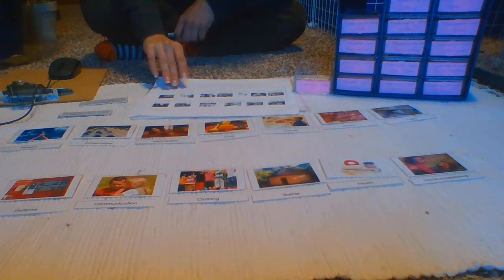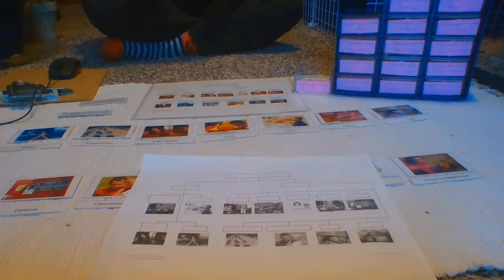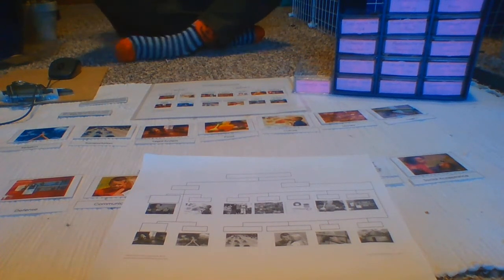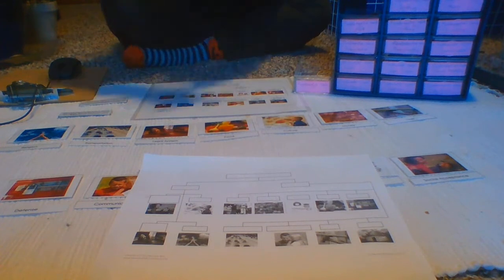You have this lovely chart right here, and what I'm going to do, and what you are going to do, is fill it out with me as we go along.